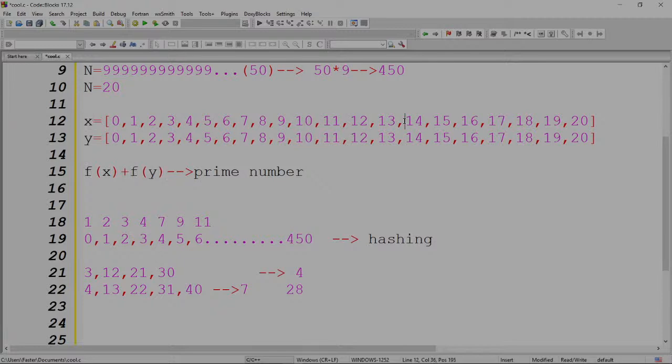How many numbers have sum of digit 0, 1, 2, 3, 4? I find it. Suppose the question doesn't give this statement, then we won't find the sum of digits. Directly take the two numbers, add them, and check prime or not. If it's prime, we count it directly. It's easy. But here they ask to find the sum of digits and add it. For example, for 13 you won't take 13 and 11, you take 4 and 2. You want to add that. So that's why the sum of digits is very important.